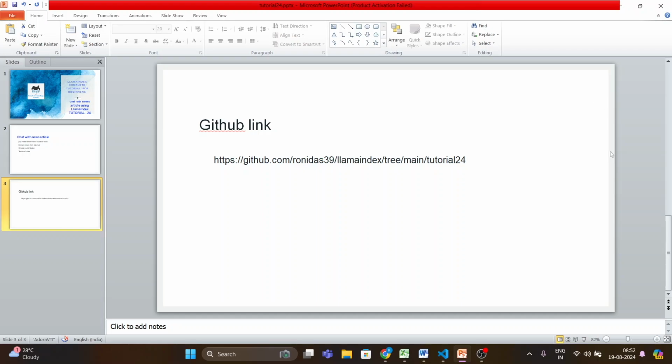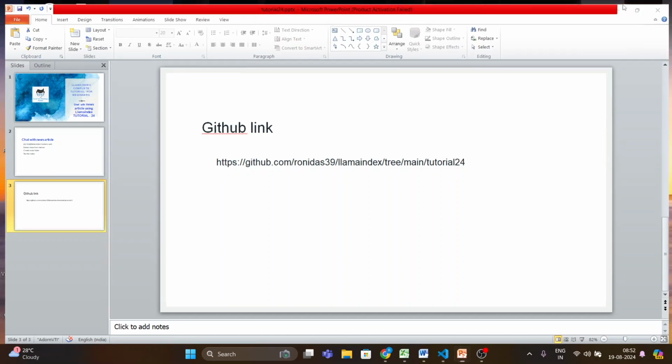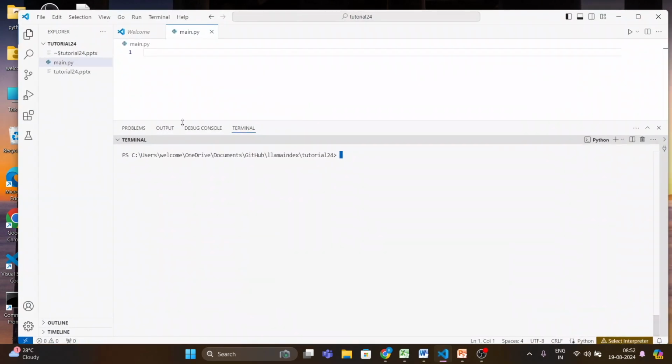Okay, now let's start working on the coding part. Let me open my VS Code. Here I'll write the code. First thing first, we'll import all the necessary modules.